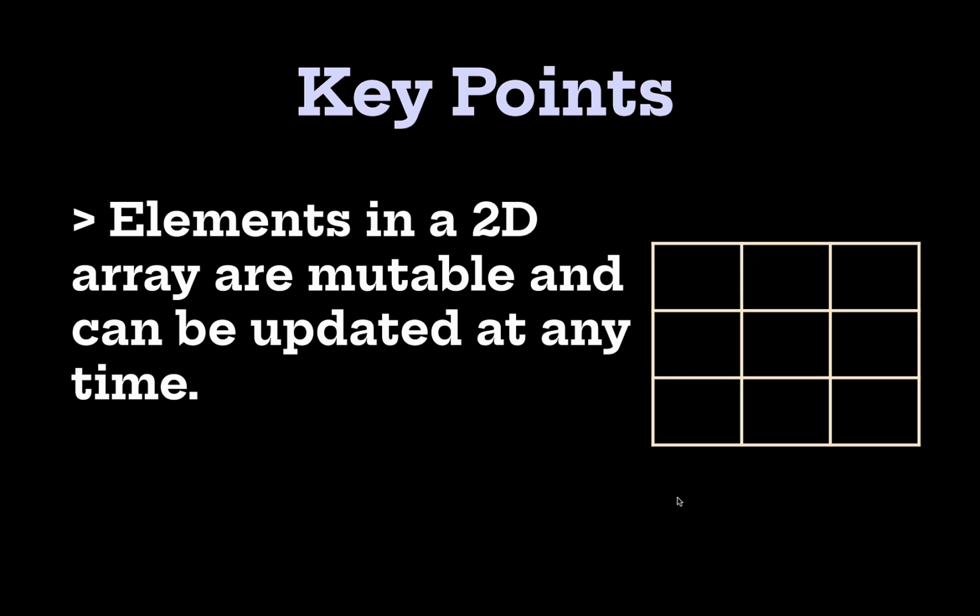But 2D arrays are of a fixed length, and so you can't grow them, you can't shrink them. However, the elements in this array, so for instance, we can change whatever value is stored in here, we can change whatever value is stored in here, we can change whatever value is stored in here. However, we cannot change this structure. We can't add one more column to it. We cannot add one more row to it. I wanted to stress this because I know that this can be a confusing part of 2D arrays.